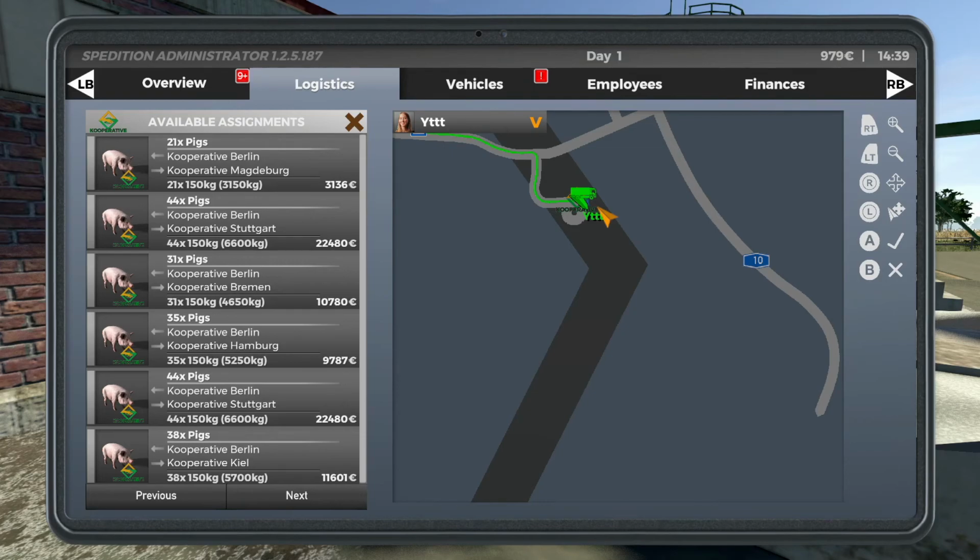We need to find 1 more Berlin to Magdeburg with 40 some pigs. Once we do, this is why loading takes significantly longer than unloading, because unloading you can just unload all of them right in a row. Loading them you have to keep waiting for them to finish so you can add more. Once you get this down, it happens significantly faster, but I am going through rather slow just so you guys and gals get the understanding of what is going on here.